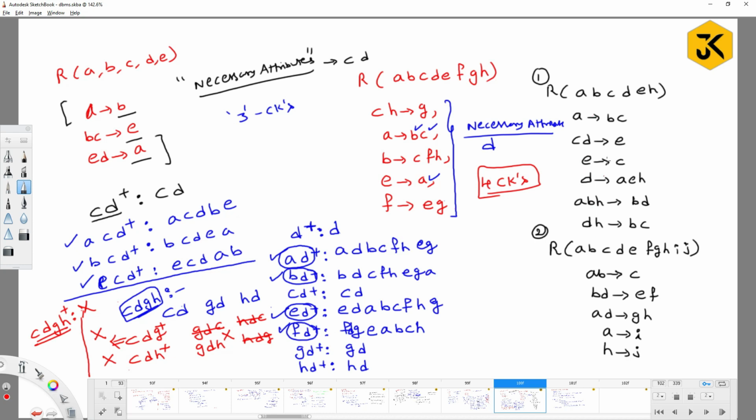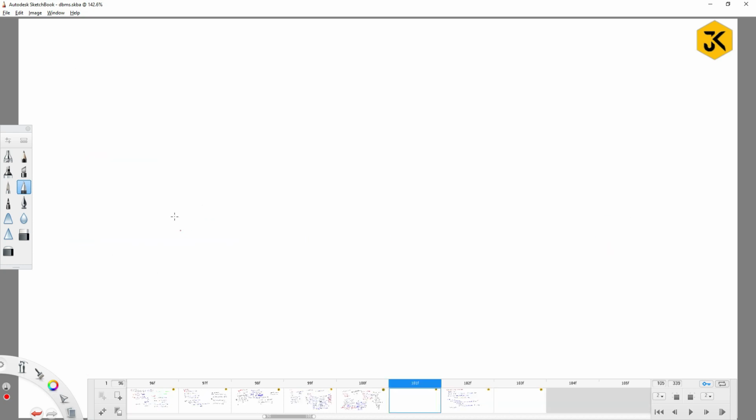So note down these 2 questions and try to solve them for the coming class. Observe, if I have a relation R of A, B, C, and I say that A is a candidate key, how many super keys are possible? We discussed this earlier already, right? So 2 power n minus 1. So you may get A, you may get AB, you may get AC. So 2 power n minus 1, right? So what is n here? N is 3.